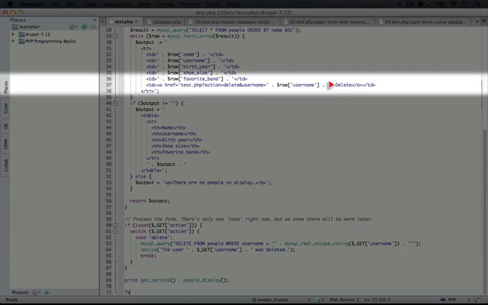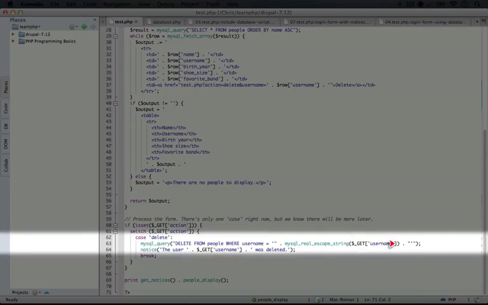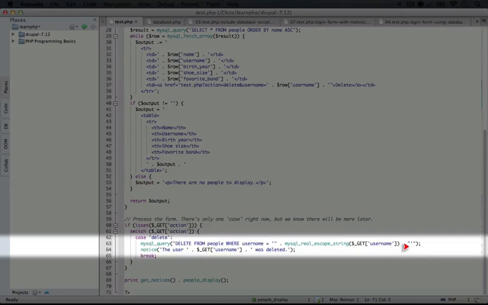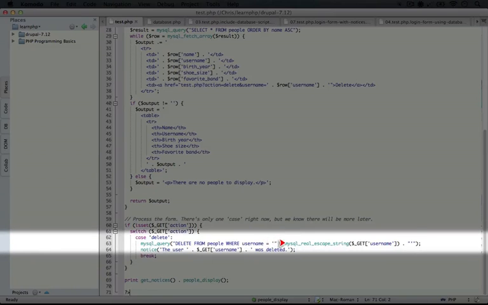Now remember, when we clicked delete, we're adding the action variable and the username variable to the URL, which we can grab using the global get variable here. So we'll have the username available. In the first record we deleted, the username was homestar, and we're putting that inside of MySQL real escape string. Again, this is to protect us against an SQL injection attack, and then we wrap single quotes around that. So this will go through and delete any records where the username equals homestar.